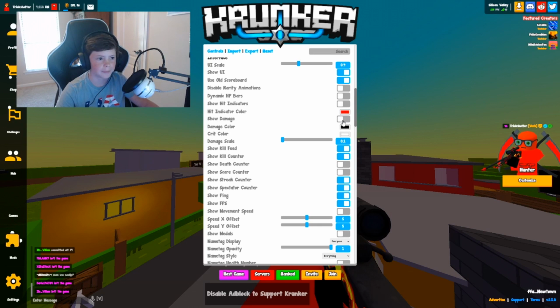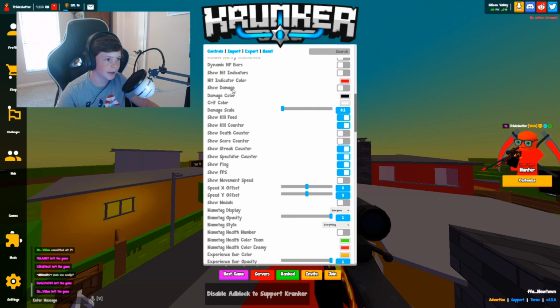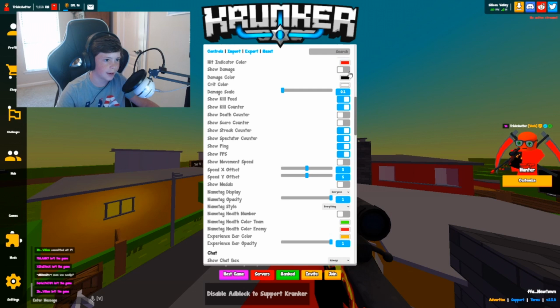It doesn't look good to me, and it doesn't really look good for trick shotting, so I do have this off. Next we have the damage color and crit color. Those two do not matter if I do have show damage off, but default it'd be red, or it would be black and white. Damage scale doesn't matter as well since show damage is off, but it is 0.1.